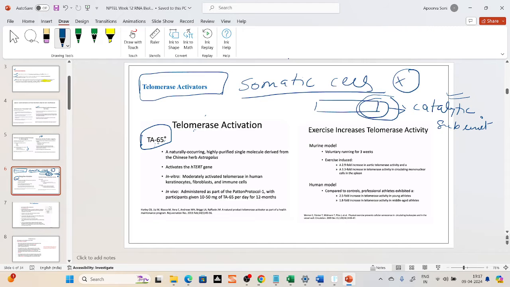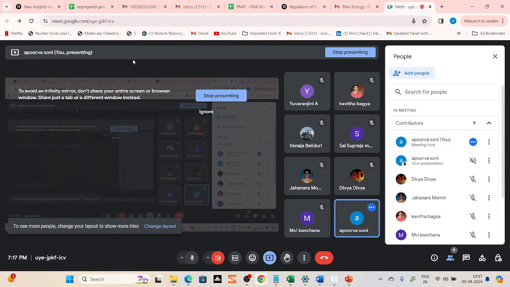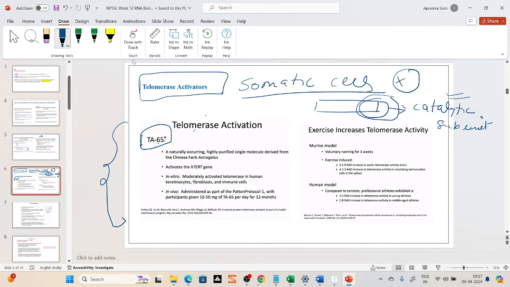So what we could understand from here is that telomerase activity can be enhanced with the help of some telomerase activators. One such example is TA65. Now what we are doing is artificially providing ourselves something externally, we are adding it. Okay. Apart from external addition of something, you can also do some intrinsic activities that will enhance the telomerase activity. Fine. And what are those intrinsic activities that one can do?